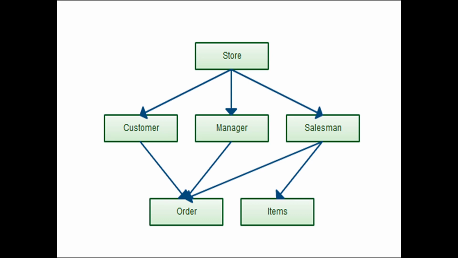In this one, let us take an example of a customer and a salesman and manager to order items. Here they are interrelated to each other in order to make a link to all the transactions, making a communication from the manager to the salesman to the customer, and also the order that has been placed for the items that have been stored in a storage.